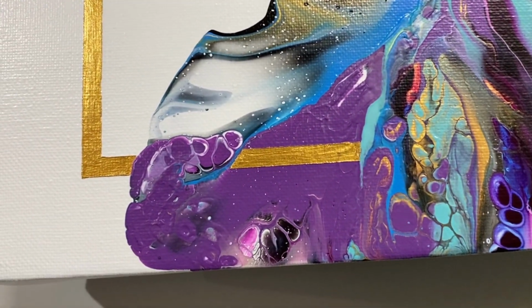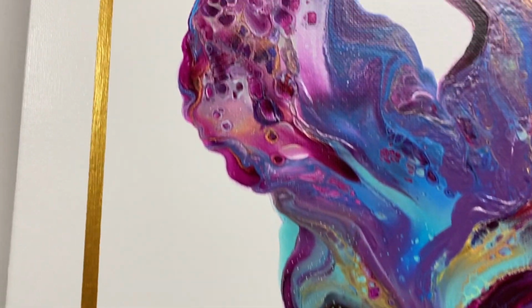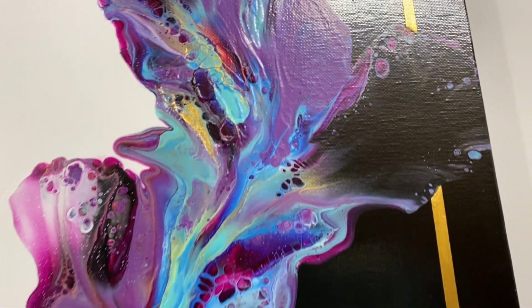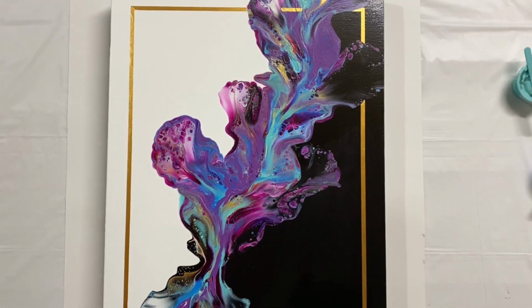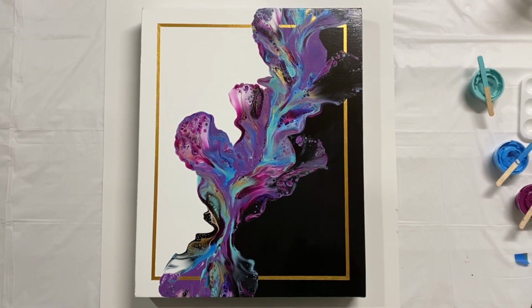I touched up a bit of the color around just a few spots of the painting to really help the colors stand out, but this is completely done. I am totally in love with this. It totally has the feeling of royalty. It's very classic and elegant and beautiful.